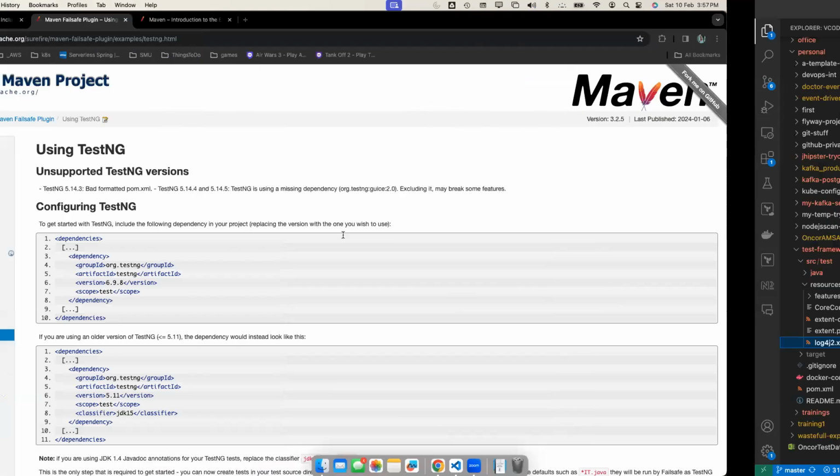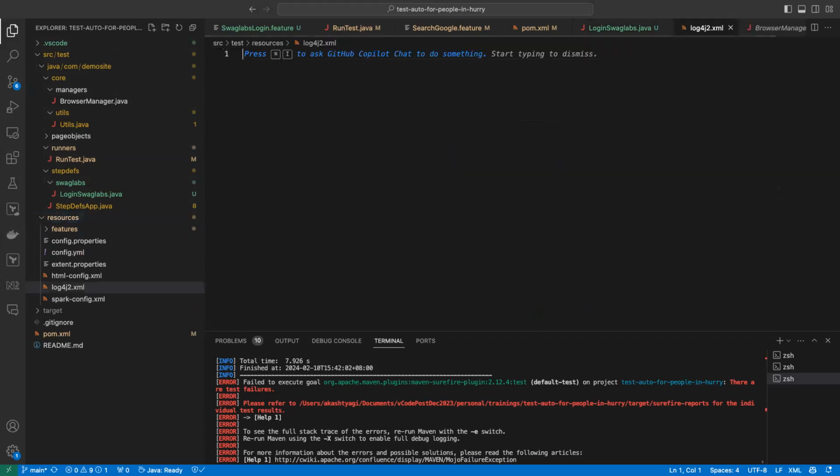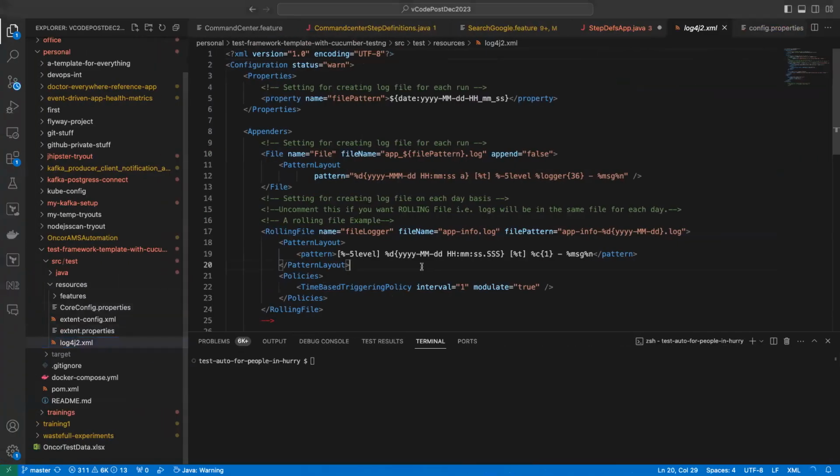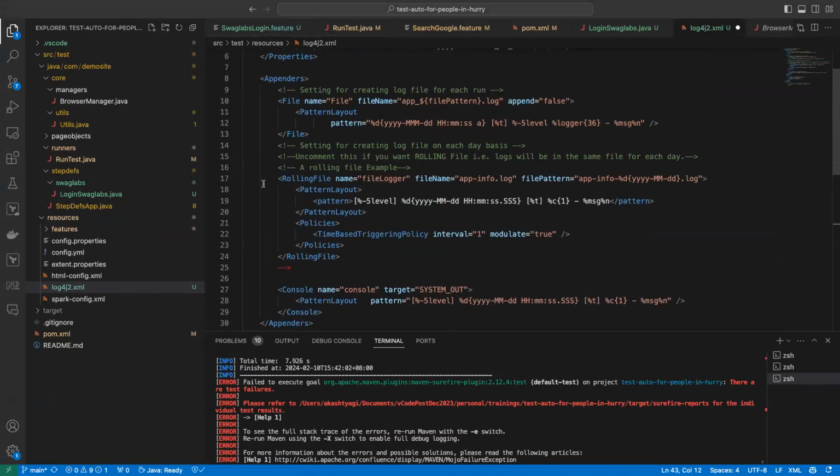I'll create log4j2.xml and copy the content and paste it here. Rolling update file, I don't need this.